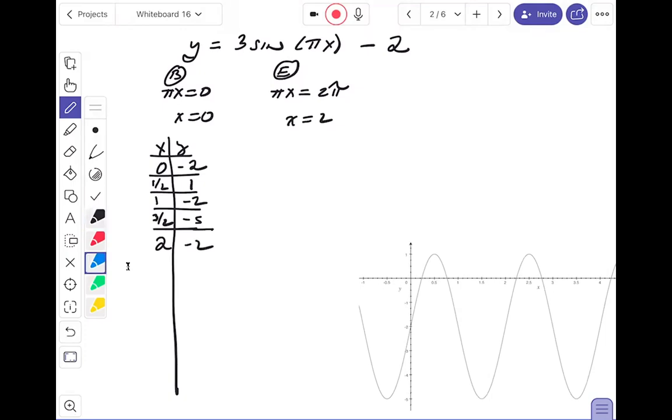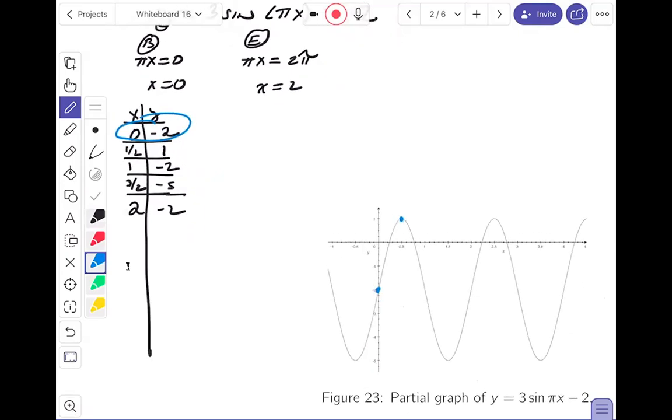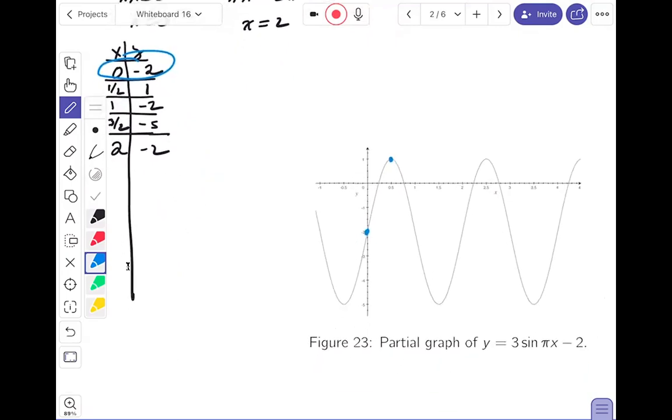All right, I'm going to go to my picture, and I'm going to plot it down. And at one point in time, I'm going to do this one first. It's easy. 0, -2. Next point is going to be 1/2, 1. Right, I'm seeing this exactly in the picture, by the way. It's right there. All right. Let me push that over a little bit. All right. And let's see, I want to point out I do this point over here. I'm going to do 1, -2.